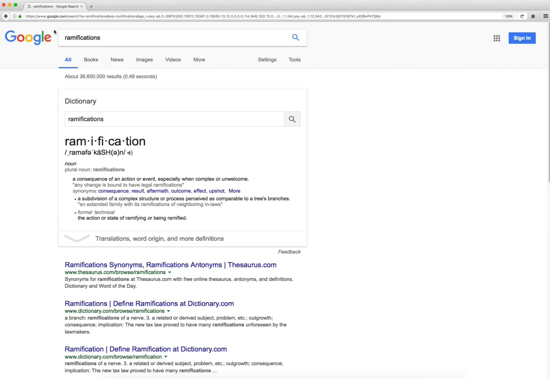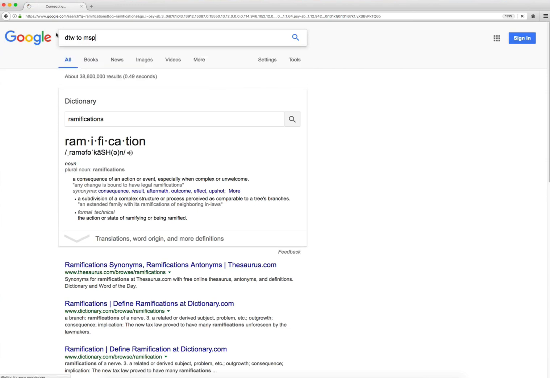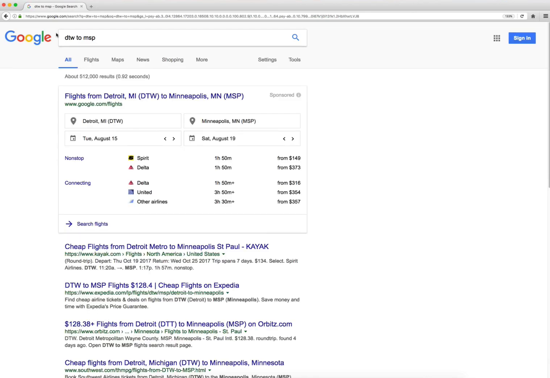It is giving me another answer box, which is a quick example of what that phrase is. Now, let's say I am preparing for my trip to Minneapolis next week, and I haven't bought my flight yet. I actually do use this just to get a quick idea of flight times and prices before I go anywhere else. So if I just type in DTW, which is my local airport code, and MSP, which is the Minneapolis, Minnesota airport code, Google is automatically showing me flights and airlines and prices and giving me a ton of information right on the search engine results page.